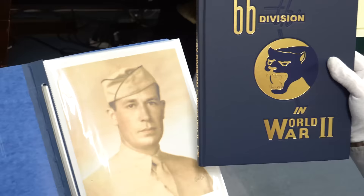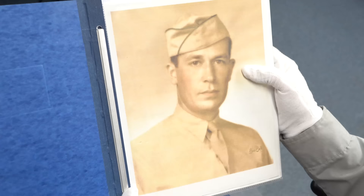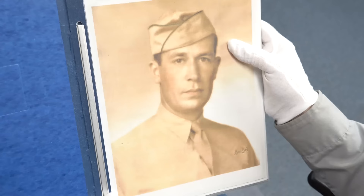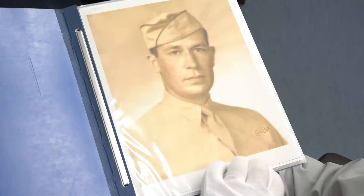Nothing wrong with that. I always tell families of the vet who want to sell these items, I ask: are you sure? And then: are you really sure? Because I think it's a shame to give away or sell these. But I assure them that once they've decided, this will go to the hands of a collector who will revere and honor the memory of their relative. There are rec rooms all over our country with memorabilia from our vets, and this person put together a really nice dossier.